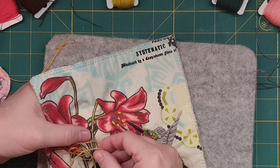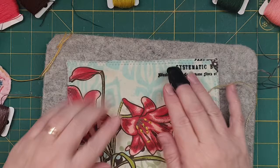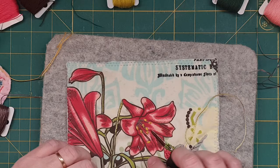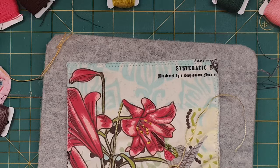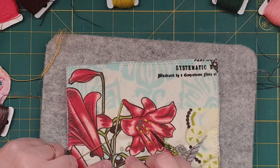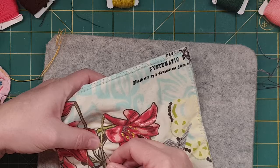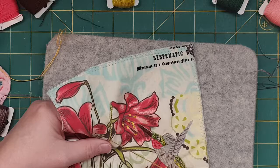So when it comes to stuff like this, it's all about highlighting bits. So I'm going to do here. Oop, need to hold that. I've also done that, so I might even do a little bit of a stem stitch. I might highlight that one, maybe that one, just some little bits and pieces here and there. I'll go probably to there and then start again here and then stop there. I might do that one. I don't know. We'll see how we go. Does seem to be a bit tough.